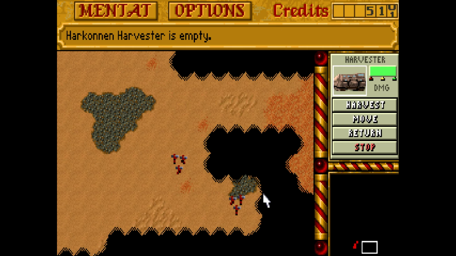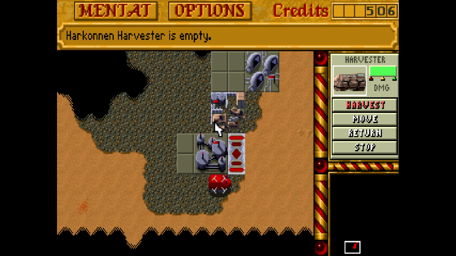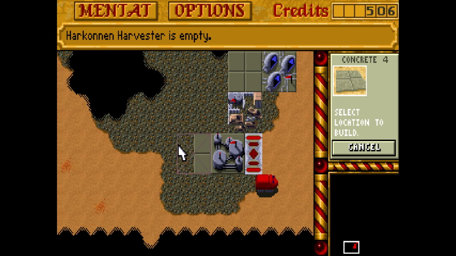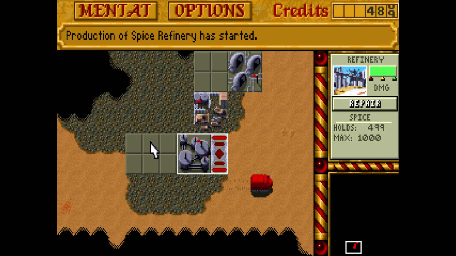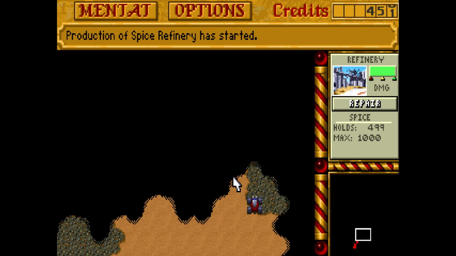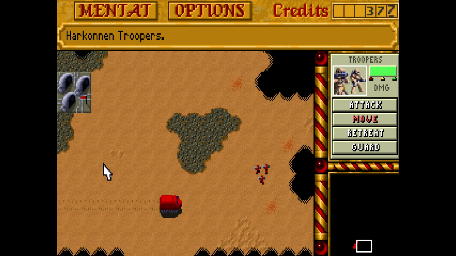Harkonnen harvester deployed. Yeah, we will be moving the harvesters manually in this mission quite a lot. I don't really mind that they're set like that, as long as we will not find any worms.